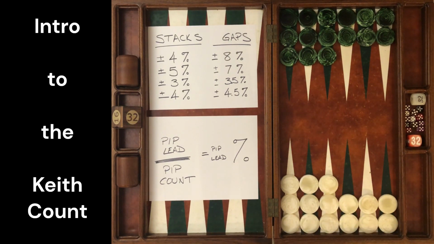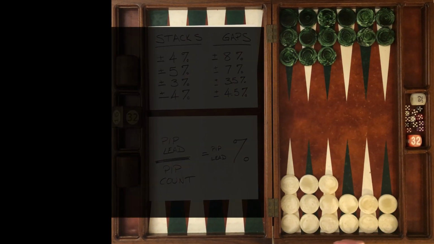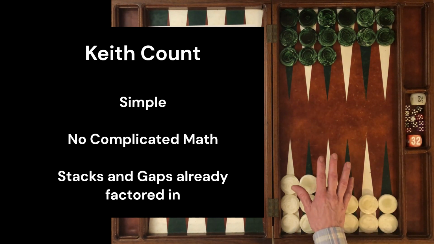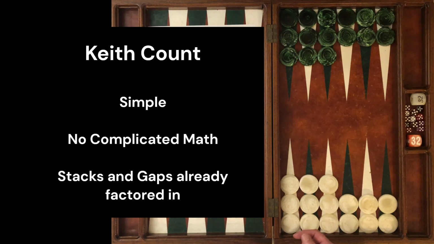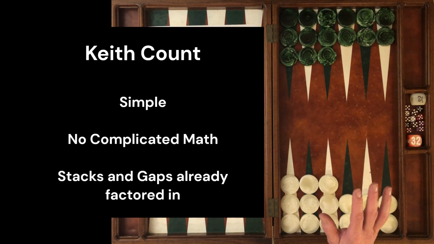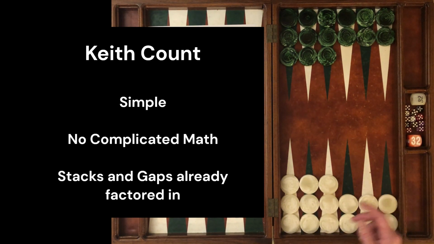So in the next 3 videos, I will be showing you the Keith count. It sounds a little intimidating that it takes 3 videos to show you the Keith count. What I found, from personal experience and watching other players, is that the Keith count's actually pretty easy. But since you don't use it every single game, you're not practicing it on a regular basis, but it's there. And you do use it very often, but not often enough that you remember it. So what happens is someone will learn the Keith count, then a couple days later, a week later, they'll get a position they should be using the Keith count, and they don't remember the simple rules that are the Keith count, and so then they don't apply it.